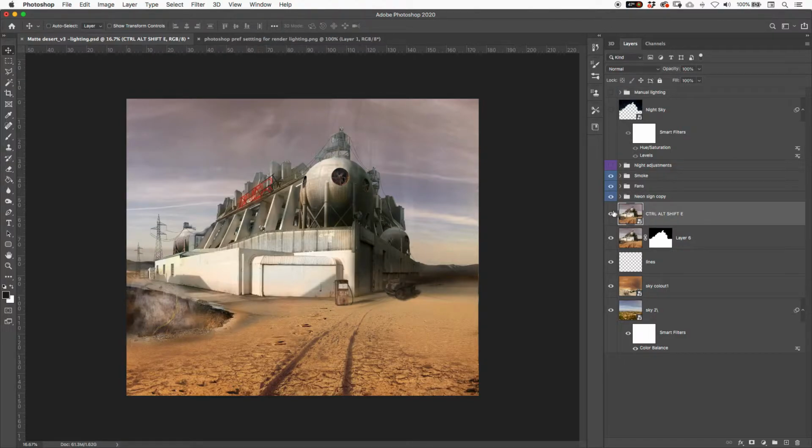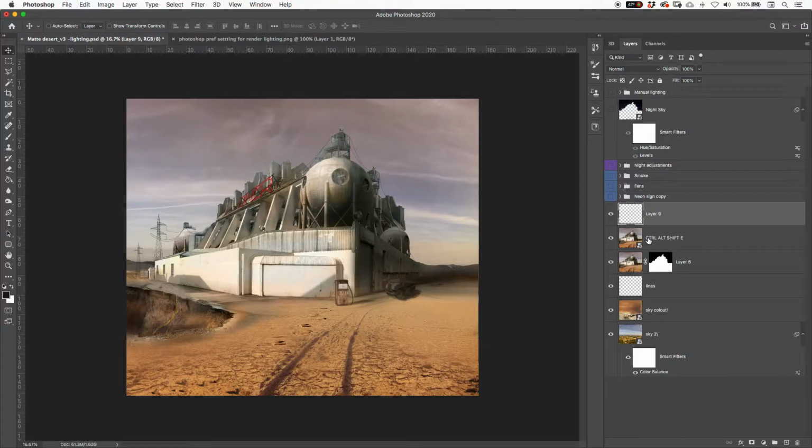Now ordinarily what I'd do is I'd have a flattened layer. Let's turn all these off so we can just see that. A flattened layer of my image, and to do that, simply what you do is create a new layer and then Alt Control Shift and E as I've put in here, or Command Alt Shift E if you're on a Mac, and that will create a merged layer. Right click on that, convert to a smart object, so that when we do enter the filter mode, it will allow us to do changes after the fact. Otherwise it will be permanent because it is a filter.